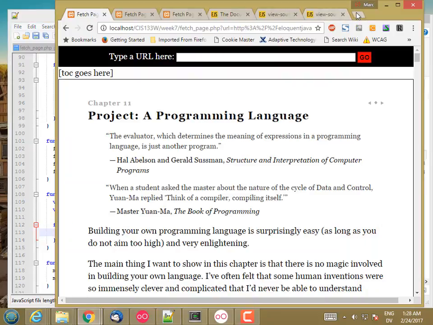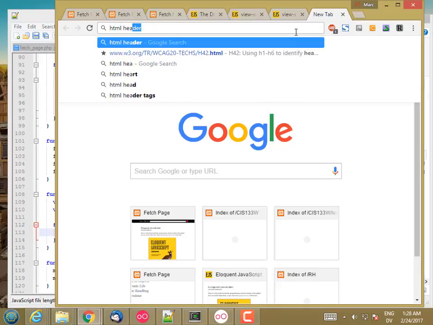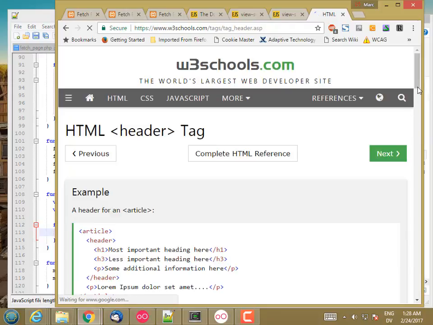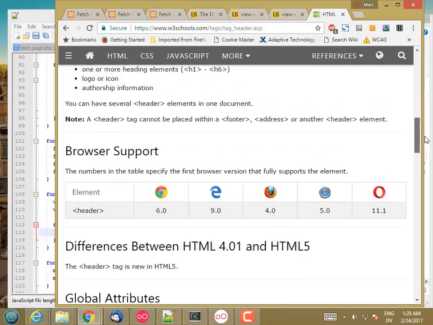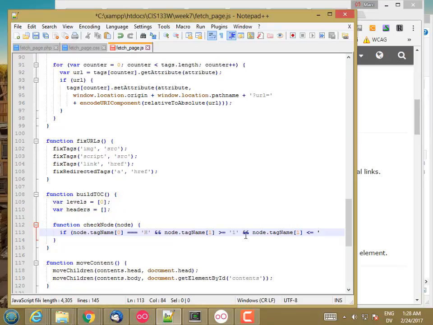Let me double check that. H1 through H6. Okay. So greater than or equal to 1, less than or equal to 6. Then we have a header tag.